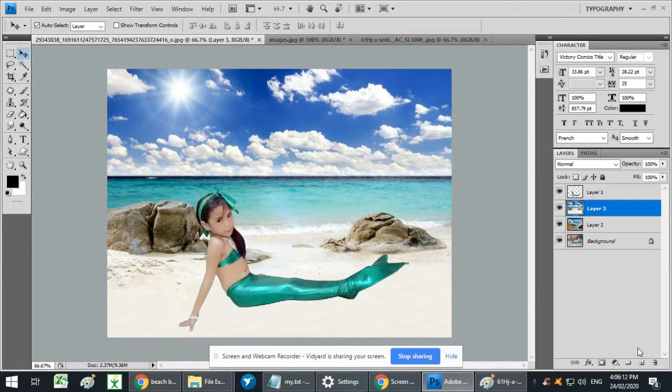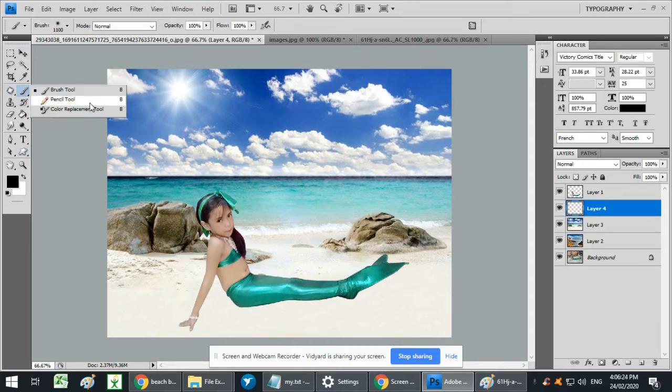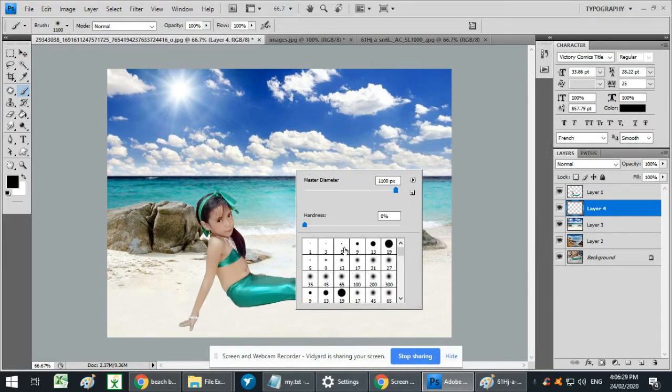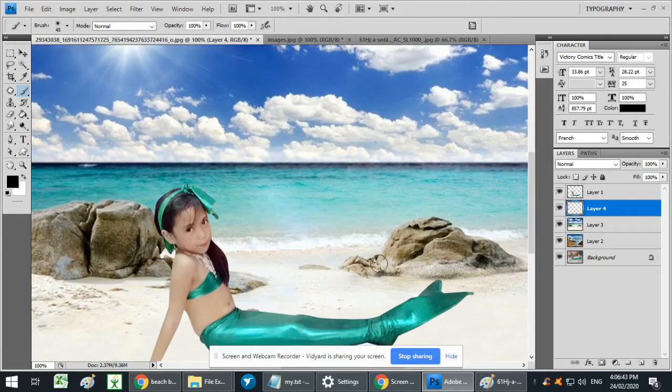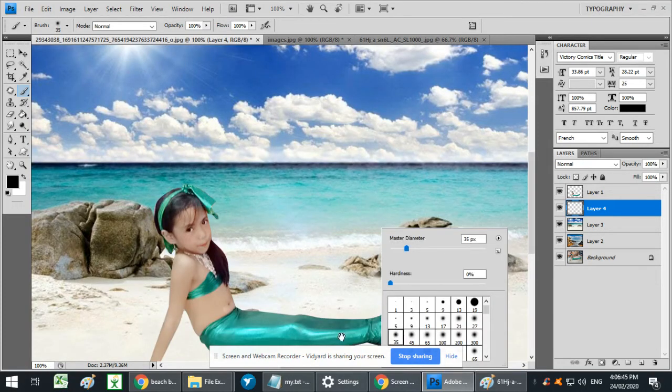New layer here. Create new layer. Then brush tool. This is so big. Right click, press smaller brush, 35.